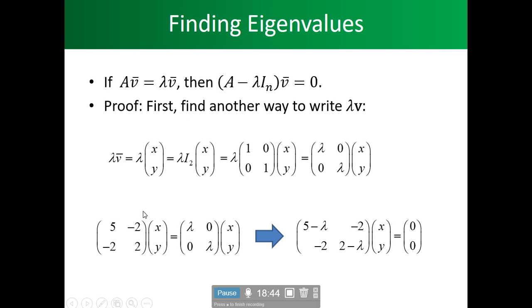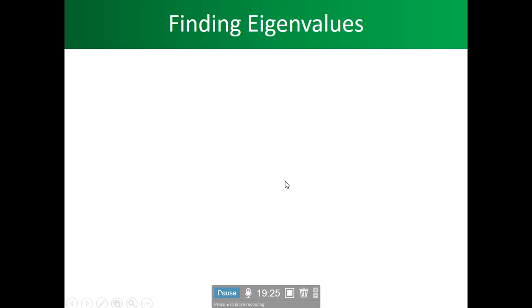So now what we would like to do is, we said already that this matrix, this is the matrix A times the eigenvector, is equal to the lambda times the same vector. So what we need to do is take everything to one side. So the diagonals are 3 minus lambda, 5 minus lambda, and 2 minus lambda. The other ones stay the same. The minus 2 doesn't change.